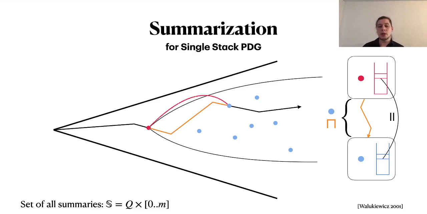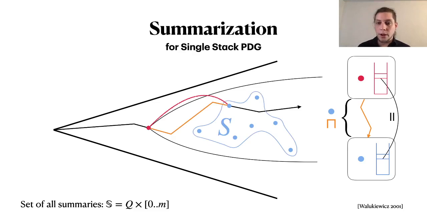However, what we notice immediately is that the set of all summaries is a finite set. So even if there are infinitely many ways to pop the symbol that we just pushed, the set of summaries that we can collect from them is actually a finite set. In fact, we identify with a summary all the possible plays that have the same effect on the configuration and the winning condition. And when we play our finite game, it is not important which of the sequences we simulate, because the effect for configuration and winning condition are absolutely equal.